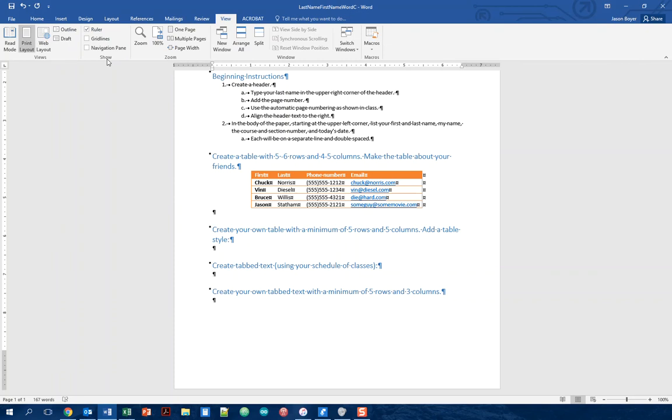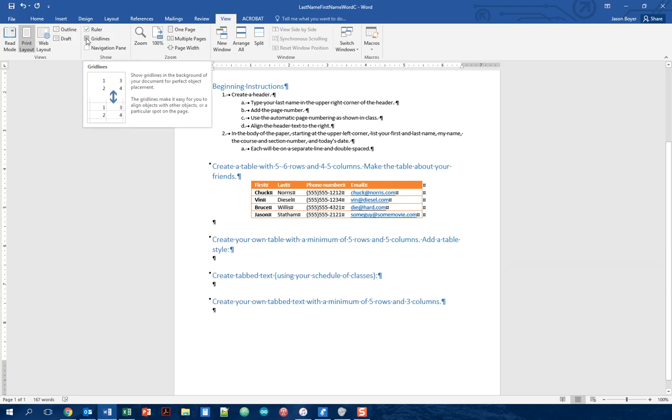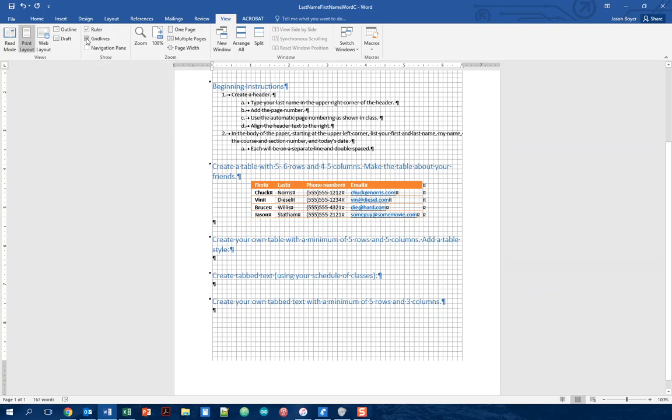Now, the Show group has three options. We have a ruler, grid lines, and navigation pane. The ruler turns the rulers on and off. We can also, while we're here, click the grid lines. It'll help you line certain items up, especially when you're setting things up for a printed document.